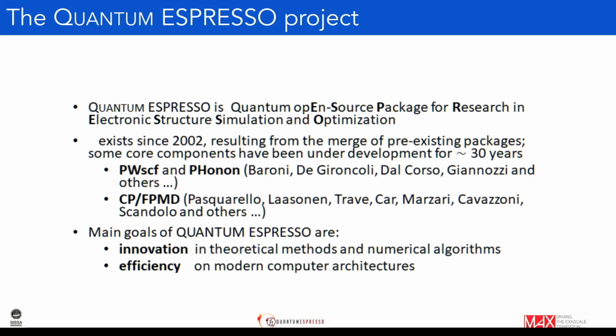And the effort that also started in SISSA but then spread all over the world, about the Car-Parrinello codes. So this project aimed at merging these two families of code in one main code. The main goals of the Quantum Espresso project were innovation, because the project wanted to offer all the users the most advanced theoretical methods available in electronic structure theory, and at the same time efficiency. So the implementation offered to the users of these codes was very efficient, and able to use state-of-the-art high performance computing machines.